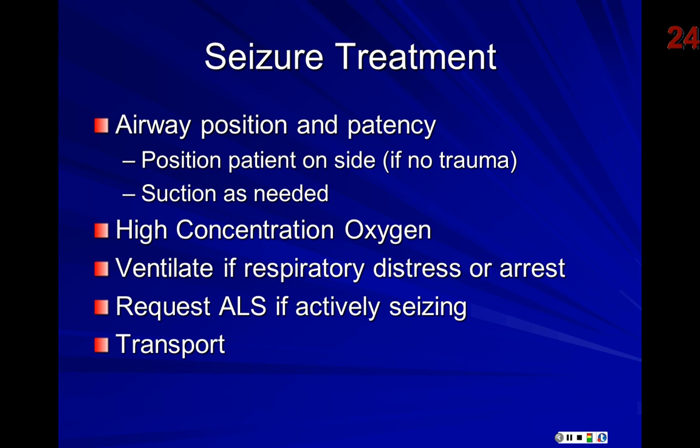Ventilate if respiratory distress or arrest, and then request ALS if they're actively seizing. And then transport. Anybody who's still actively seizing after we get there is in trouble. Again, seizures don't last very long. And then there's a condition called status epilepticus. Did we learn about this in adults? Yes, we did. They don't return to baseline. Either they don't stop seizing or they do not return to baseline after two or three seizures.